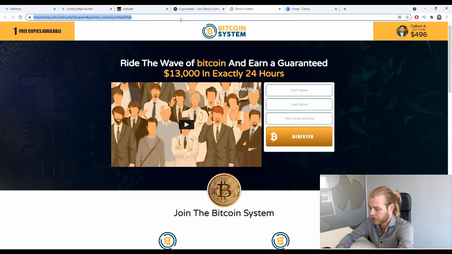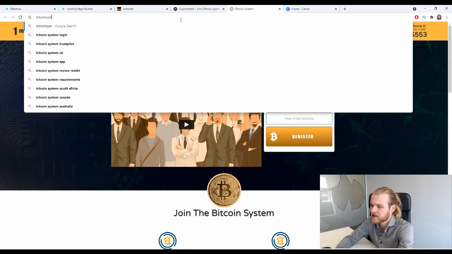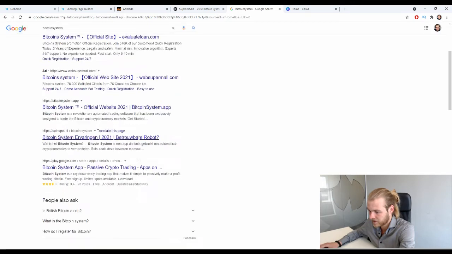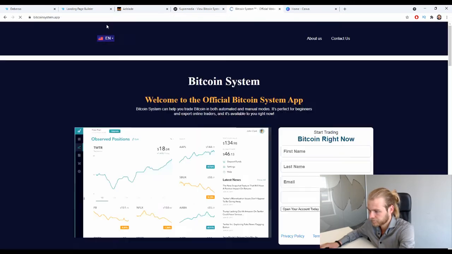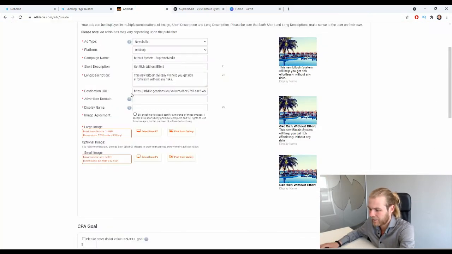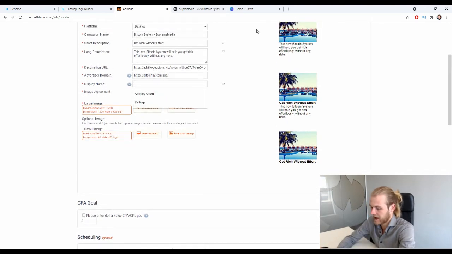So if I would go to Bitcoin system, it doesn't really matter that much what the advertiser's domain is, but I would just personally do the homepage of the offer that you're promoting. Display name is gonna be Bitcoin system.